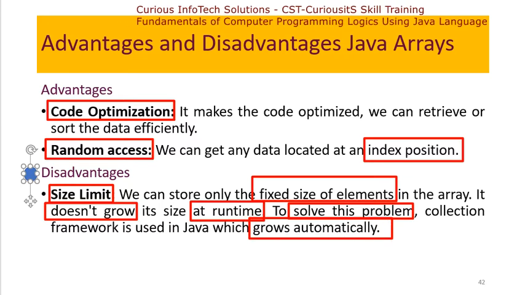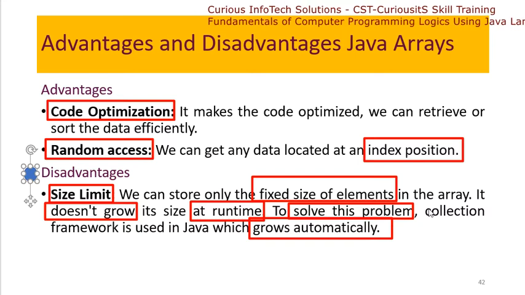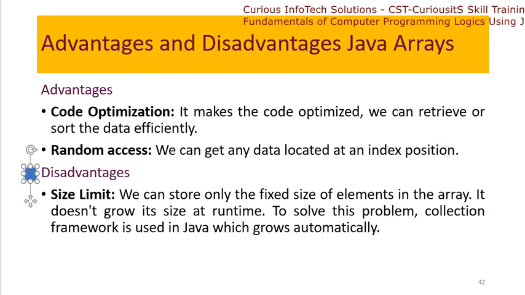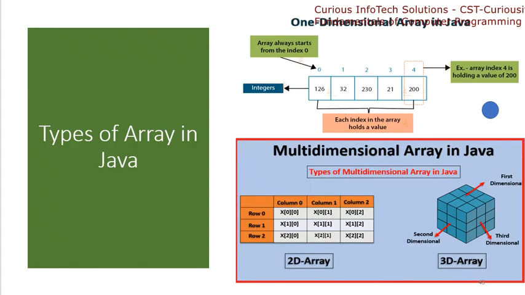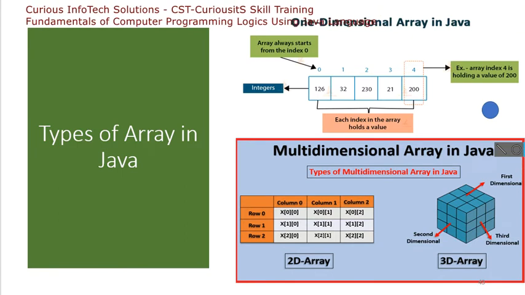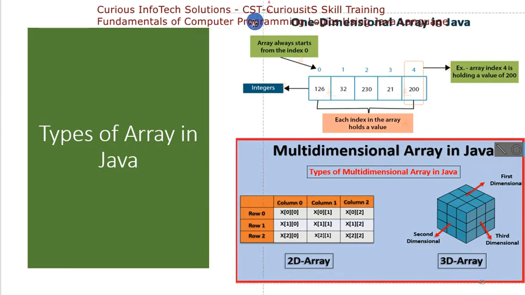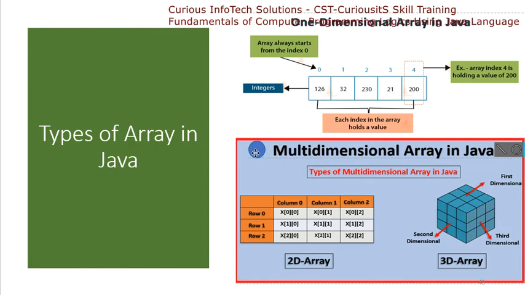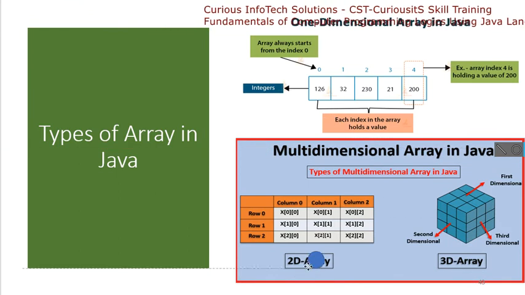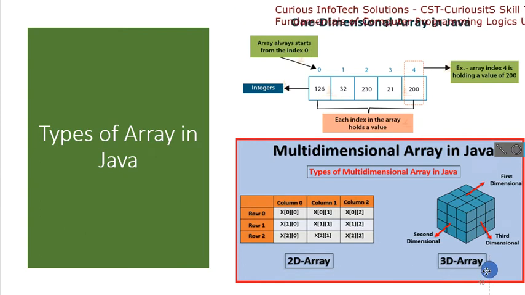So that will be also possible, but some other framework is required. Okay. Now come to the next important part of an array. Let's say we have types of an array in Java. Basically these types are also available similarly in different languages. The first is the one dimensional array in Java. Then under the multi-dimensional we can think of a two-dimensional array, three-dimensional array.